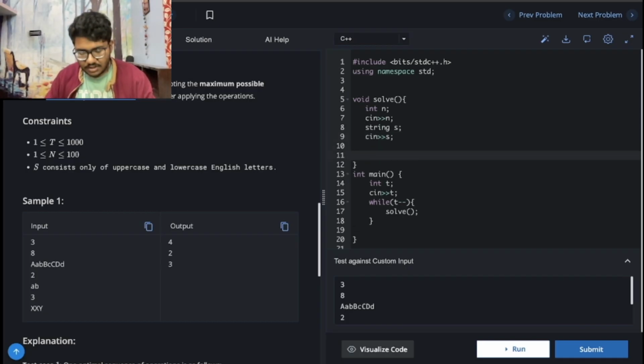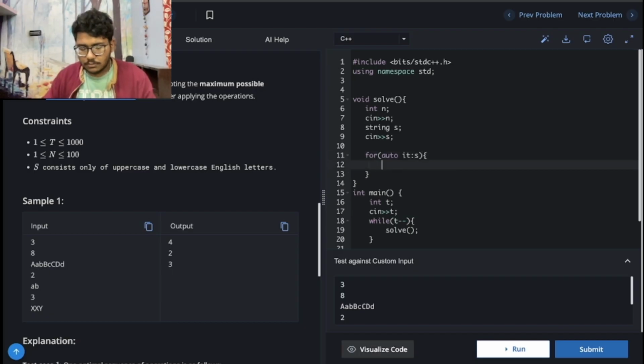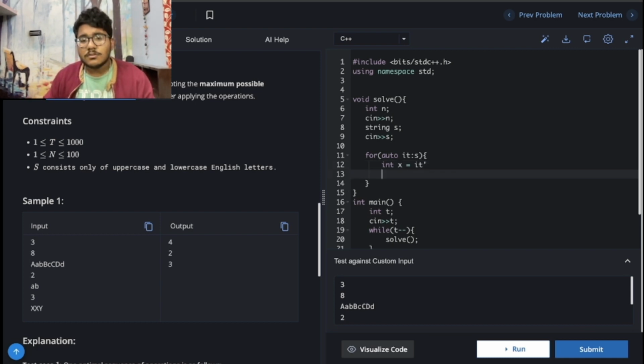First of all, convert all the uppercase to lowercase. This is for ease. If you want, you can directly put everything into the map. Let's convert it to integer first, then I can compare the ASCII value. If you want, you can use string functions as well. I think the ASCII value should be less than or equal to 90, if I'm not wrong.